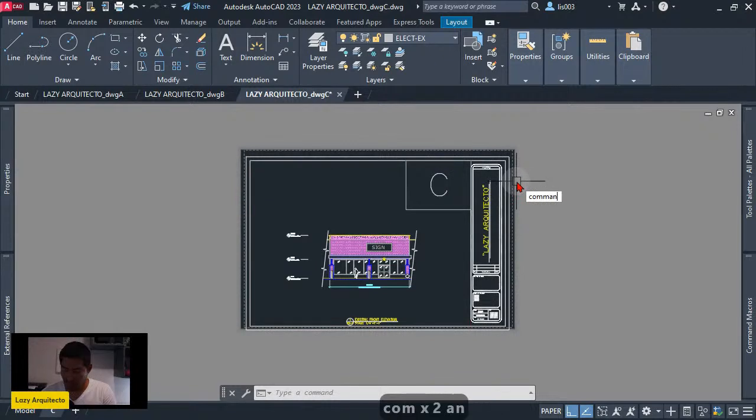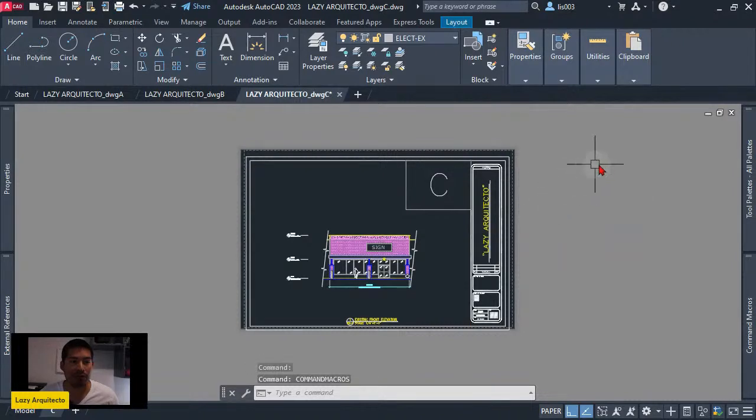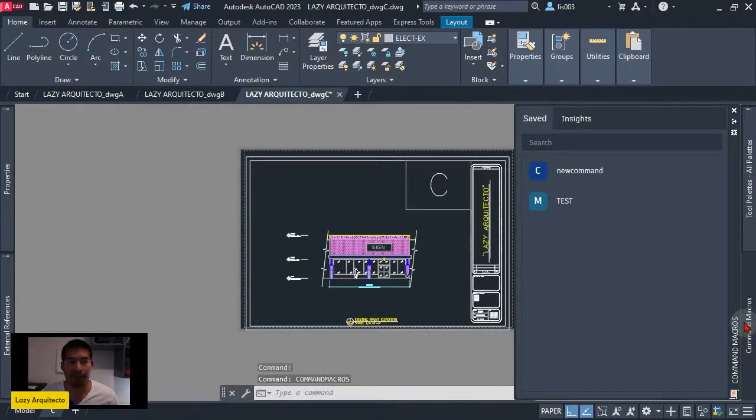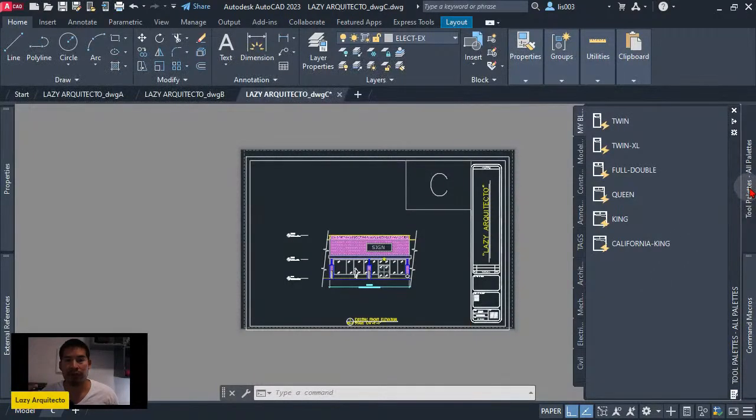You can open it with the command macros command. Once you do that, it will show up over here. This is a brand new feature of AutoCAD. If you don't have it yet, don't worry, because I'm also going to show you by the end of this video how you can have this command with your tool palettes.